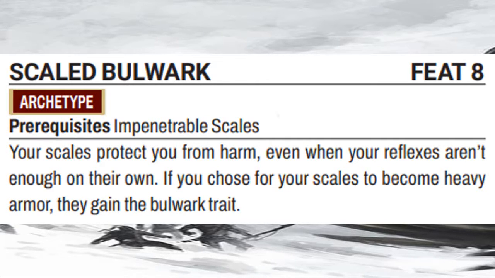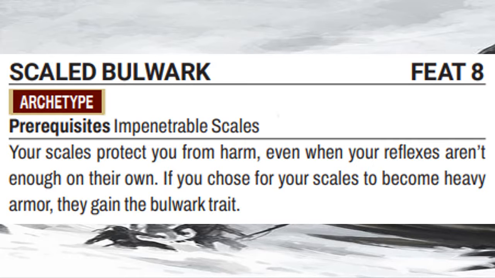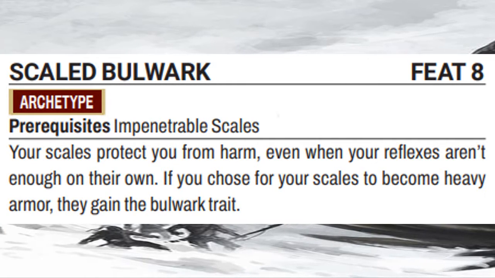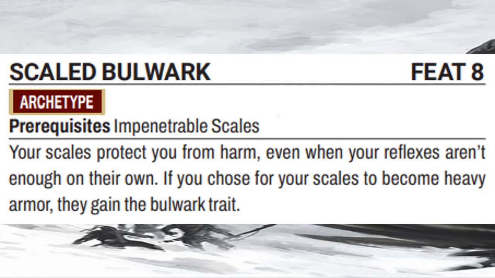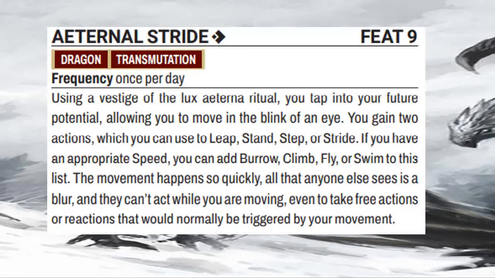Our scales gain the Bulwark trait, meaning we get a +3 bonus to our reflex saves instead of our +1 dex. It's only against damaging effects, but most effects that require a reflex save are damaging effects. At 9th, we get an Ancestry feat, and we're going to go with Eternal Stride.